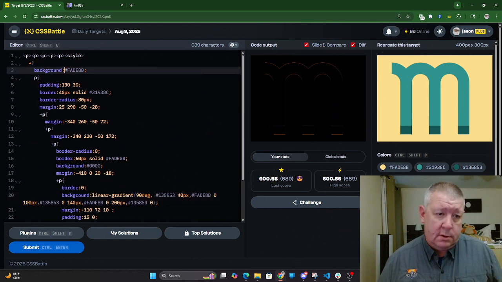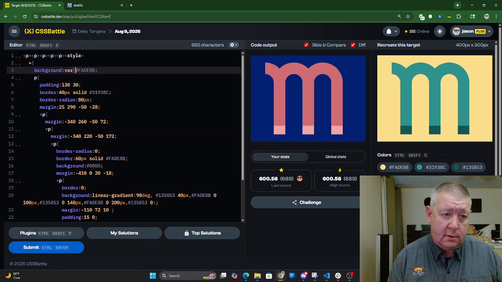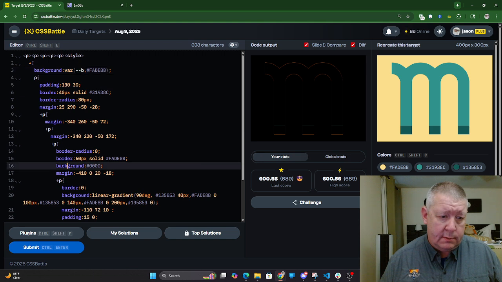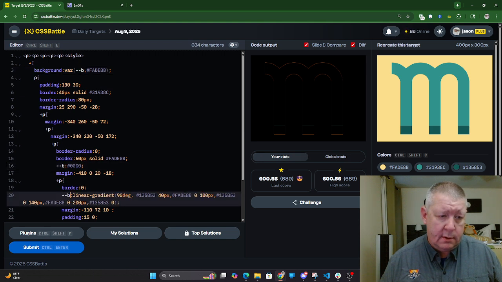Background's used 3 times, so I'm going to say var minus b comma. Where is background? There. Padding is only used twice. Border is used 3 times, which is going to help border radius.